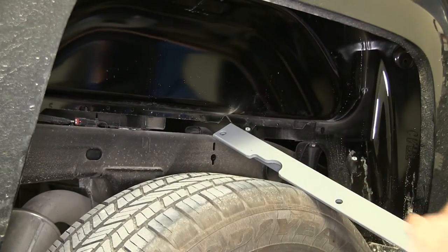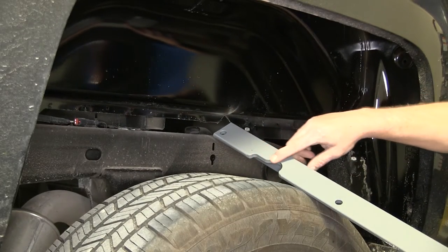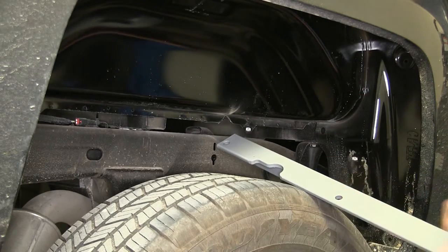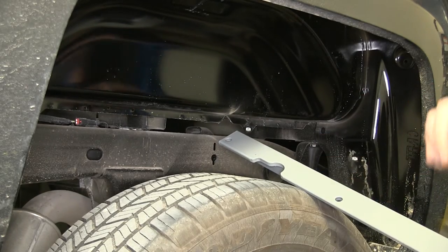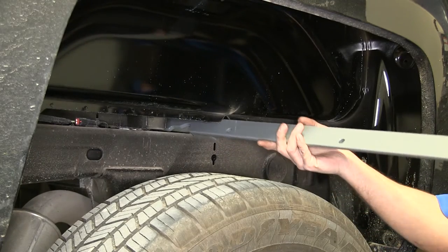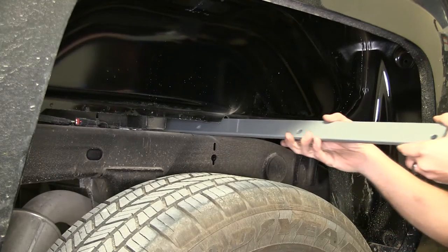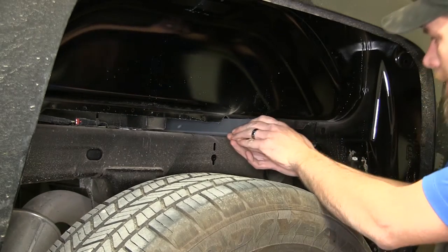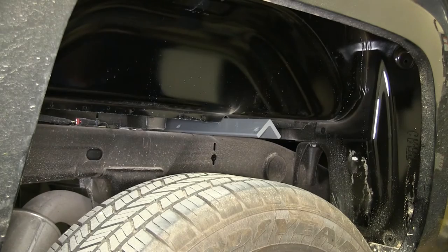Now we can take our rear cross member. We want the notched area to be toward our driver's side. We also want our holes to be oriented towards the back of the truck. And we'll just begin to slide that right in our slot there. Just like that.